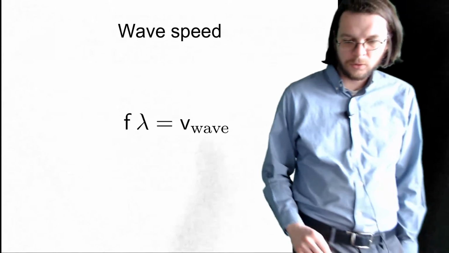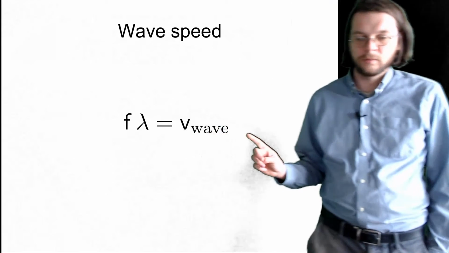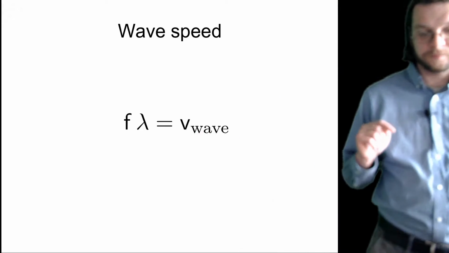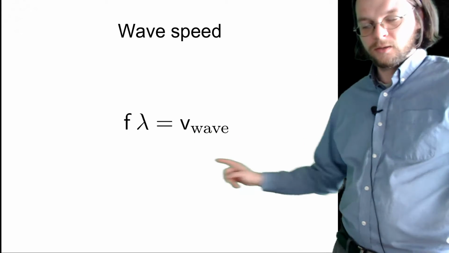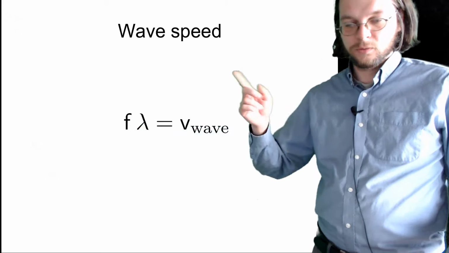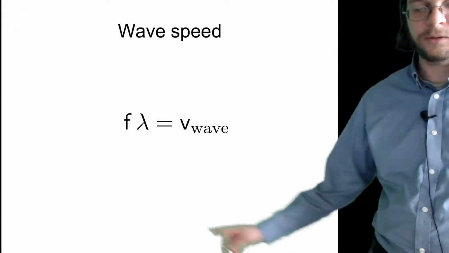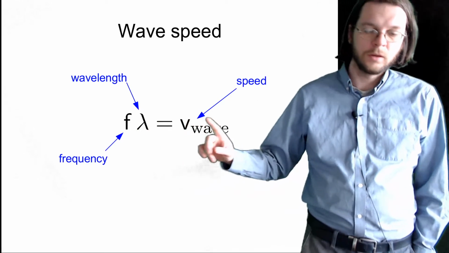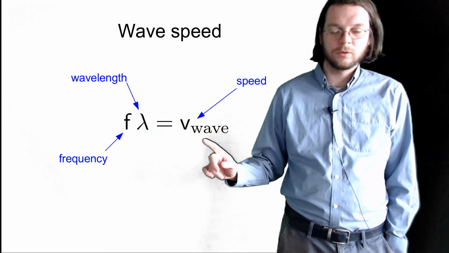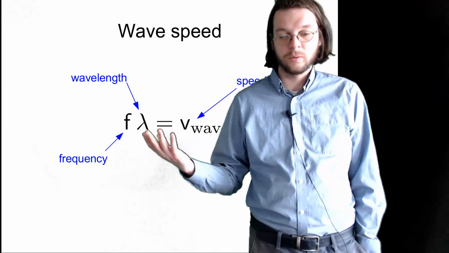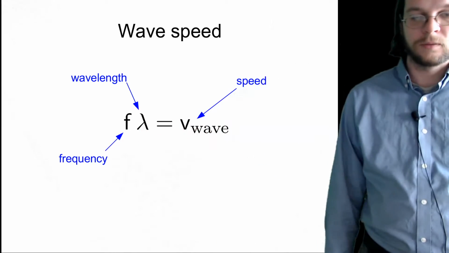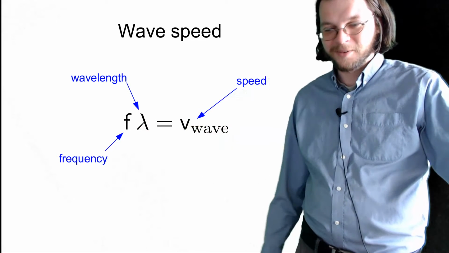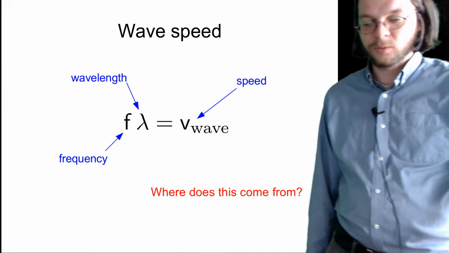So this is the equation for wave speed, and if it was a high school course, that would be good enough, but I want to show you where this equation comes from. The idea is that you've got the frequency of some wave, how many cycles per second it's oscillating, and you've got the wavelength of it, lambda is this symbol. Those two things multiplied together give you the speed of the wave, and that could be a sound wave, a light wave, it could be anything. Could be a gravity wave. There's a lot of different things. Where does this come from?